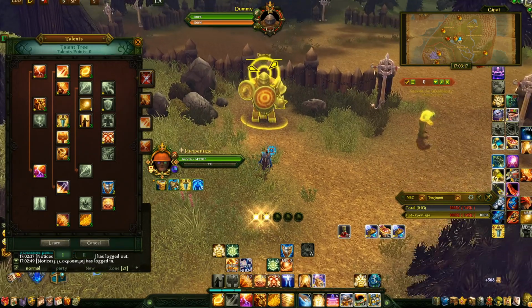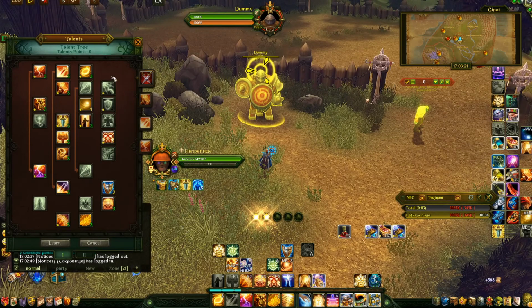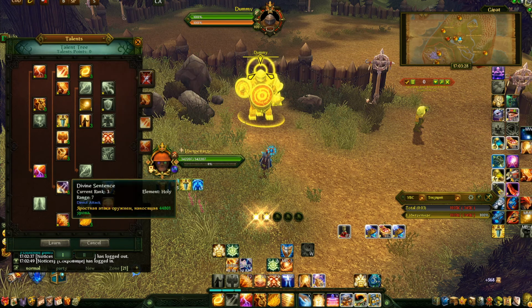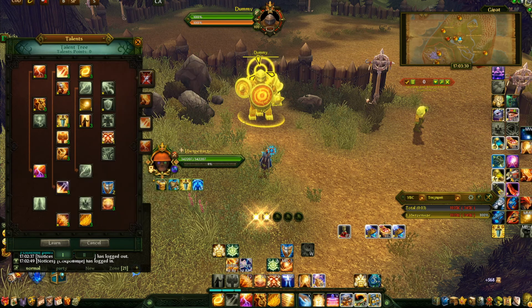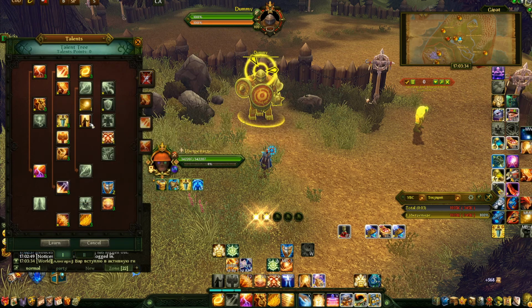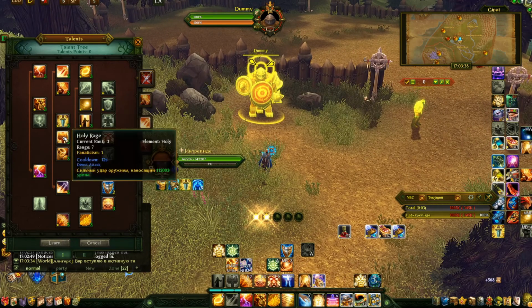Hello guys, so today I'm gonna show you how I play Priest in PvE with a hybrid build. So first the build, you take all your basic spells rank 3, so Particle of Light, Divine Sentence, Celestial Judgment, your Dot, Cleansing Flame, your Smite, your Aspect of course, Fervent Prayer, rank 3, your Burst, and Holy Rage.